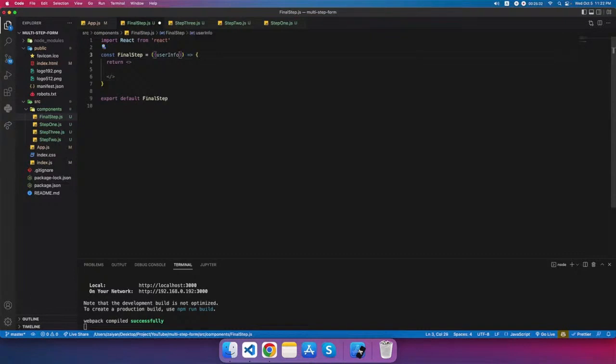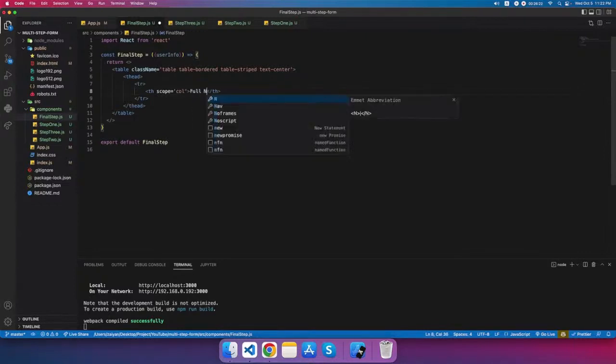So user info, we will have this as a props, already passed from the app.js, and I'm going to use a table, and the class name will be table table-bordered, table-striped, and text-center. Okay, so the text will be centered, and we will have thead and a tr, table row, and then th with scope equals column, and this will be full name.